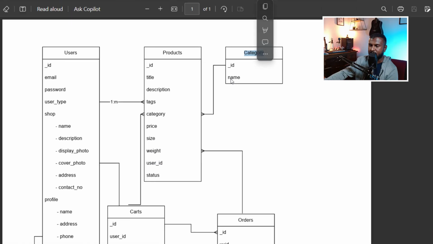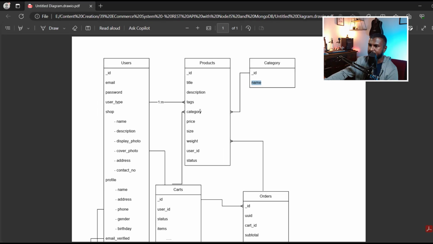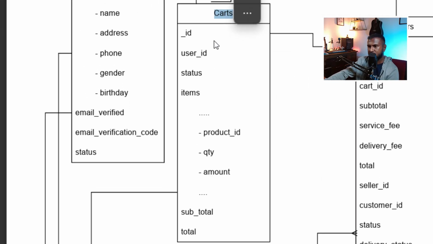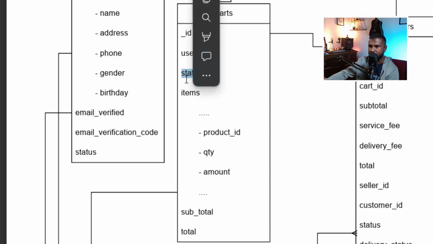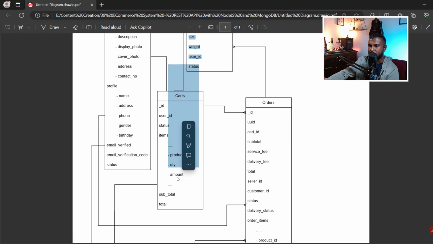And then we have this category collection where we define the category of our product. And then we have carts. Inside that we have the primary key, which is ID, and also user ID, and the cart status, and the items. Here inside this items field we're gonna have an array. We're gonna have as many products as the cart items inside this items array.